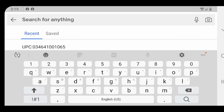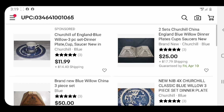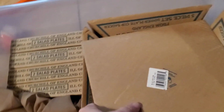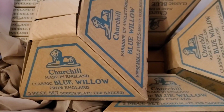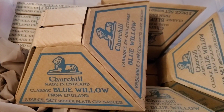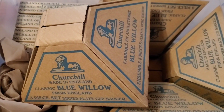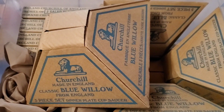So what I'm going to do, let's go back to that, is somebody's got them for $11.99, two sets for $25. So four sets for $40. So it looks like I have 5 of these. So I think what I'm going to do is list them individually at $19.99. I do have a 40% off sale going on right now, so that will drop them down to $12 plus shipping, and I will make a quantity of 5 available. And the only reason why is because the only one that sold was individual, and that way they can get one, or if they want more, they can get more.